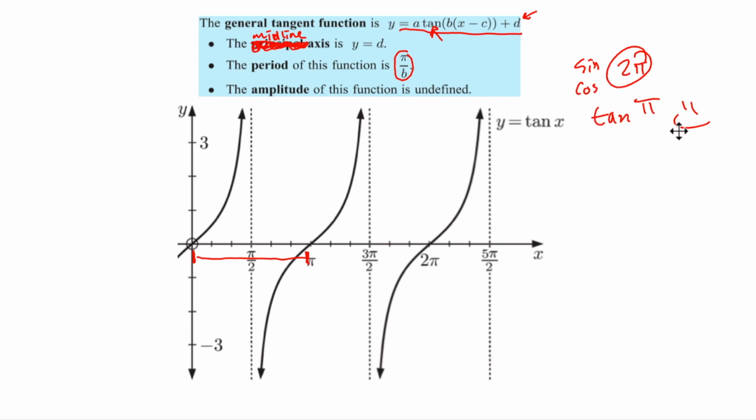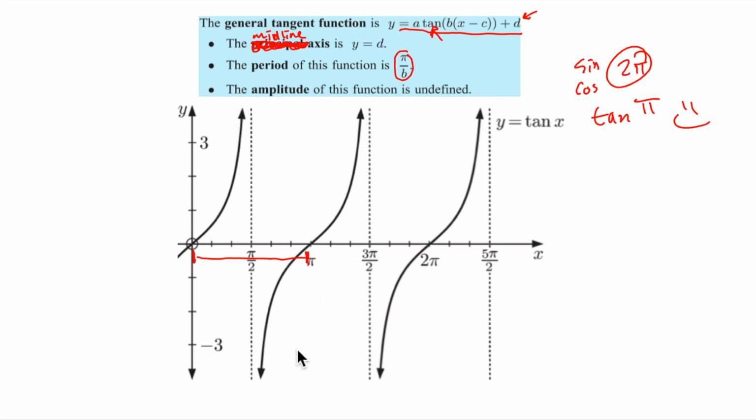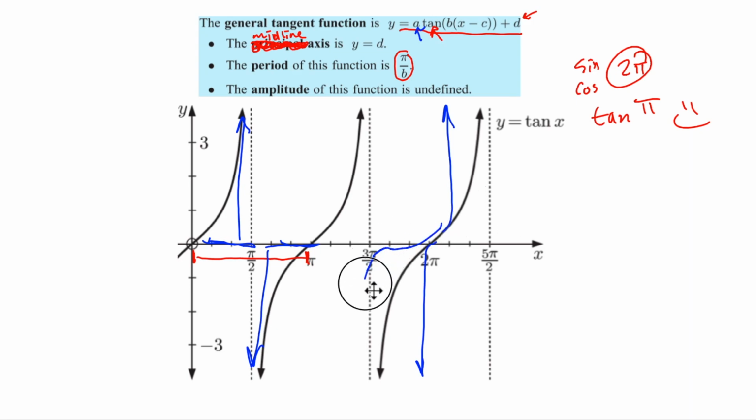And then now the amplitude of the function is undefined. Well, why is that? The amplitude is supposed to be that distance from the midline to the maximum or the midline to the minimum. Well, look at this. Here's a midline here. The distance from the midline to the maximum, oh wait, it goes on forever. Same thing here. Midline, minimum, oh wait, it goes on forever. So amplitude, we consider it undefined. But we can still have a number here for A. It's just, as we're changing that number, it's either going to stretch our graph way up like that or make it wider like that.